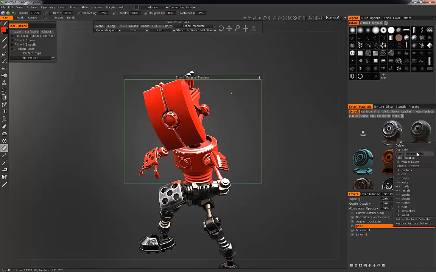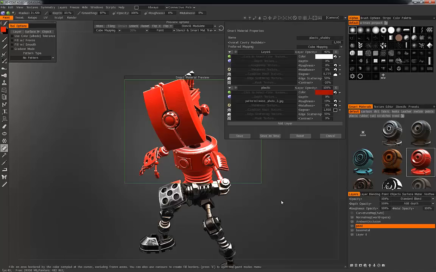So to change this, I will open up this smart material editor, and here we can spot the real nature of a smart material: it is just a collection of layers stacked one on top of the other, in which you can define different textures and values for your channels, so color, depth, roughness, metalness, etc. And you can also set some painting condition, driven optionally by some masking textures. You can perform some edge scattering and so on. And you can of course change the opacity of the layers.